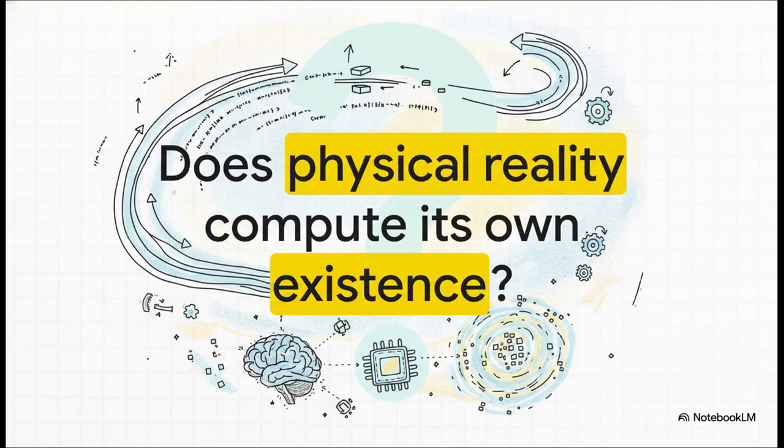Which leaves us with an incredibly profound question to end on. We've just seen how a highly structured database can bridge the eternal universality of its code with the fleeting haecceity of real-world events. So, if our digital systems are relying on this computational irreducibility and continuous, mathematically anchored rewriting to generate a record of time, does our physical reality compute its own existence in the exact same way?